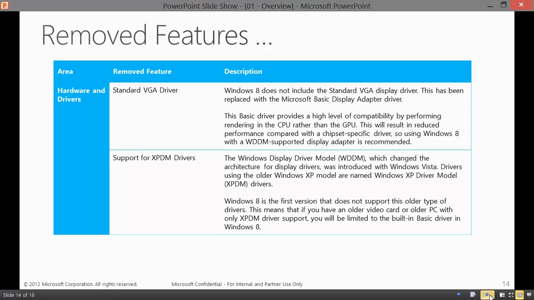Even a Windows Vista driver will do, because it just has to be a WDDM or Windows Display Driver Model driver. And WDDM 1.0 was Vista, 1.1 was Windows 7, and 1.2 is being introduced for Windows 8. But any of those versions of WDDM drivers are supported in Windows 8. So that may be what you need to do to get that older display adapter working in this new version.